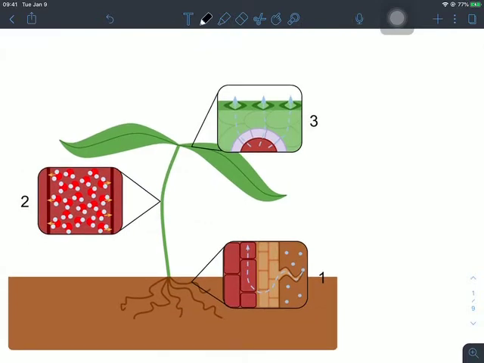The overall trajectory of where water is moving, from where it comes from to where it goes, is illustrated by this cool little schematic from Wikipedia. The ultimate endpoint of all the water in a plant is transpiration.